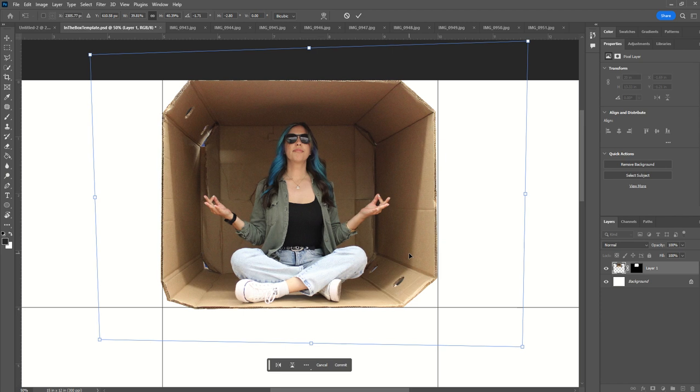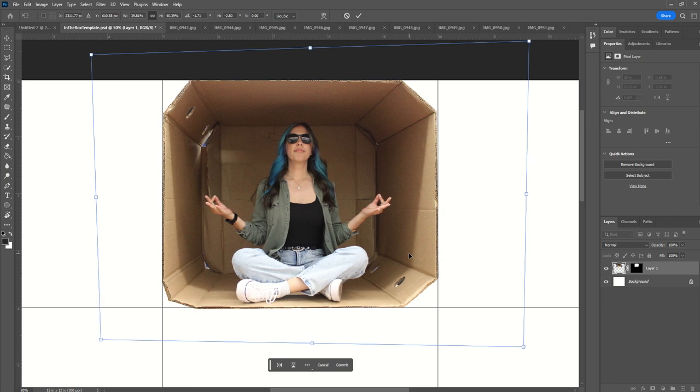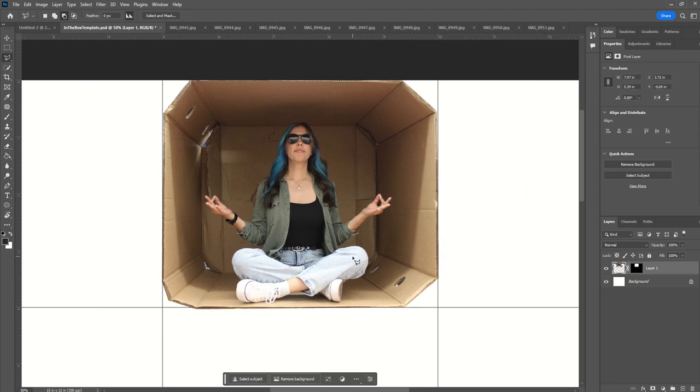And then with my left and right arrows on my keyboard, I'm just going to make a couple adjustments. Okay, that looks pretty good. Now I can always go back and make further adjustments if needed, but I like that, so I'm going to go ahead and set it in. Okay, now that's pretty much it.